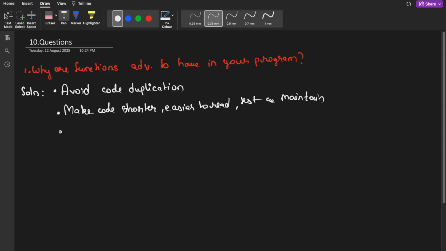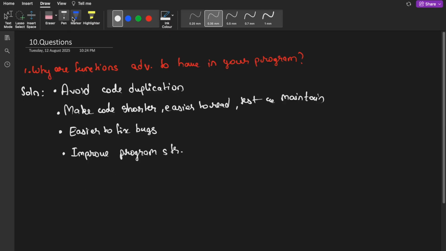Then next, it's easier to fix bugs. Then next, it improves program structure. So this is it.